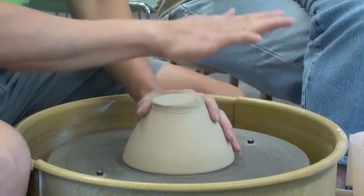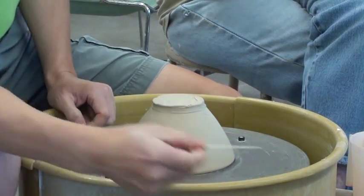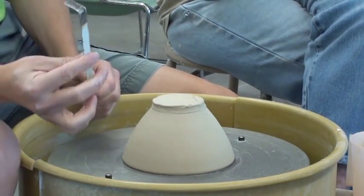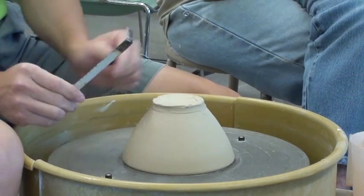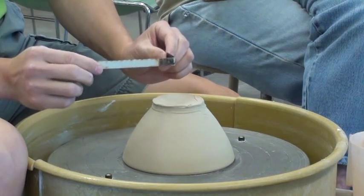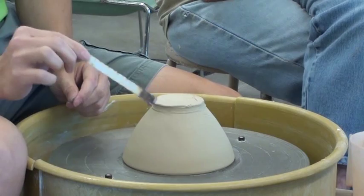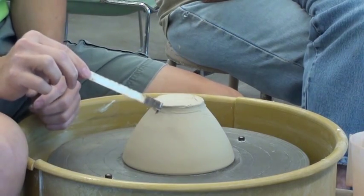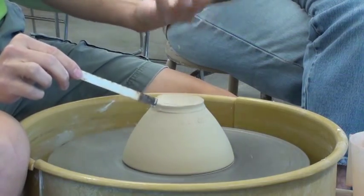Right, so this is the trimming part, the centering part. And now, like I say, the trimming tool. Why I'm using this? Because you see, this is made out of a hacksaw blade, so see that it's so bouncy. So when you try to trim, if your tool is bouncy, then it helps your tool to jump.